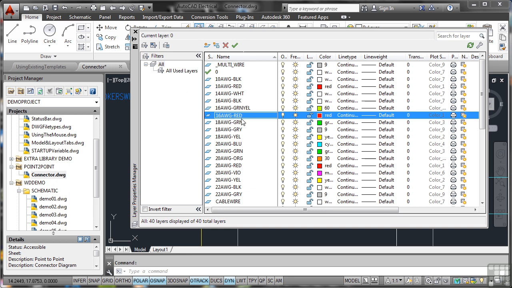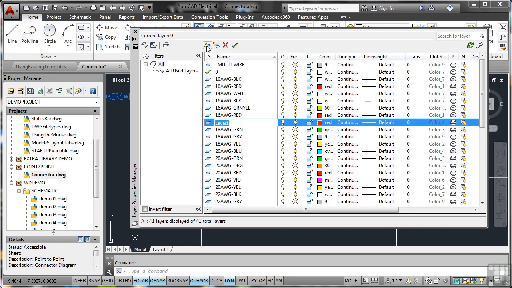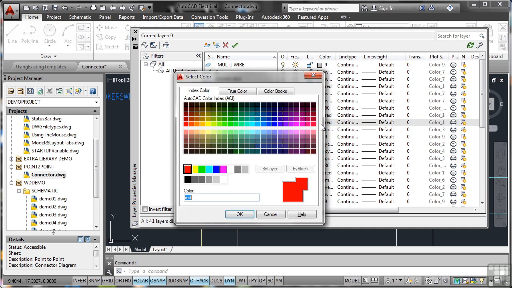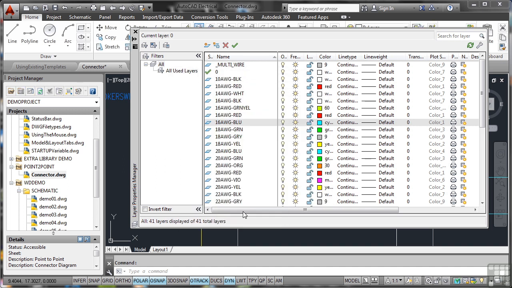So what I might want there is 16AWG in blue. I create a new layer by clicking on this icon here, New Layer, and we go for 16AWG and then an underscore or dash, whichever it is. In this case it's a dash. You can use underscores, you can use symbols like percent symbols and so on. You can use whatever you want in the layer name itself, and in this case blue is just BLU. Now the blue that they're using is a cyan color, and I can tell that from the column here. We'll look at that in a moment. But I'll click here, I can then pick the color, it's this cyan color here, and it comes up cyan there in the color name. I click on OK, and there's my 16AWG blue.